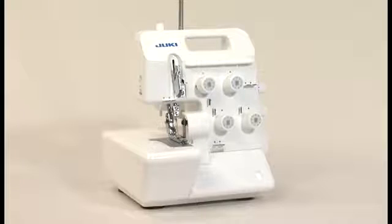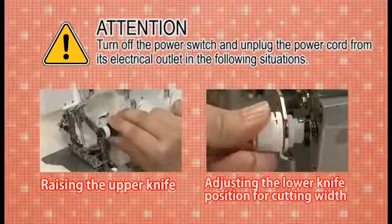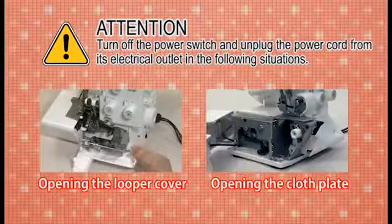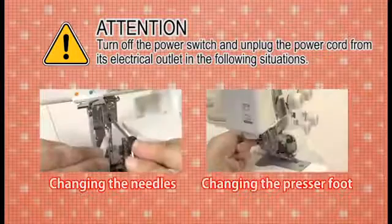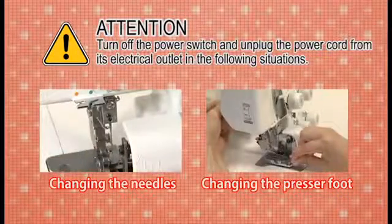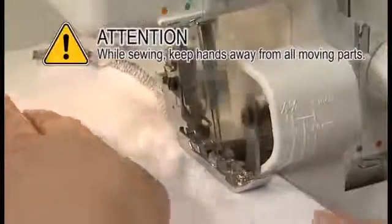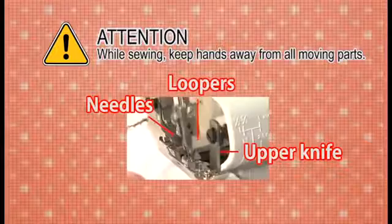To ensure your safety, turn off the power switch and unplug the power cord from its electrical outlet in the following situations. While sewing, keep an eye on the needle and keep your hands away from all moving parts.